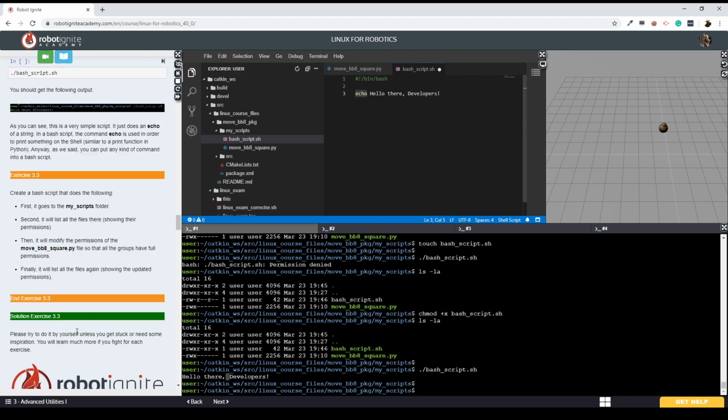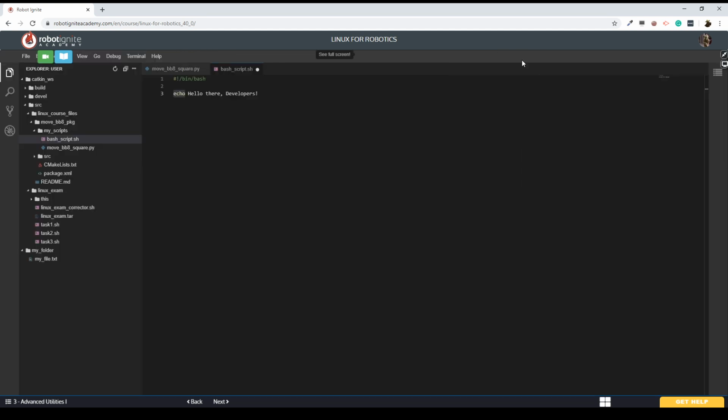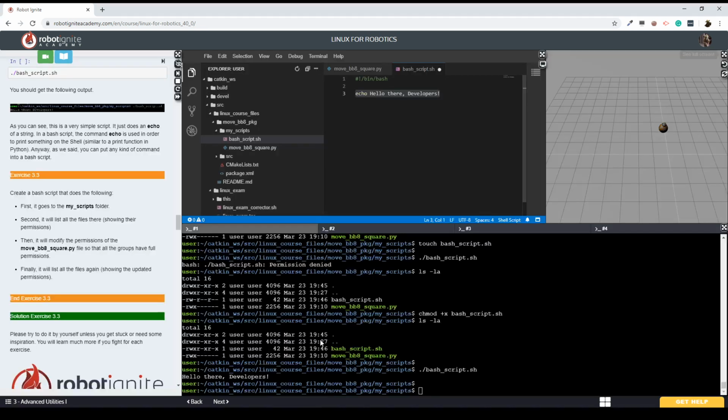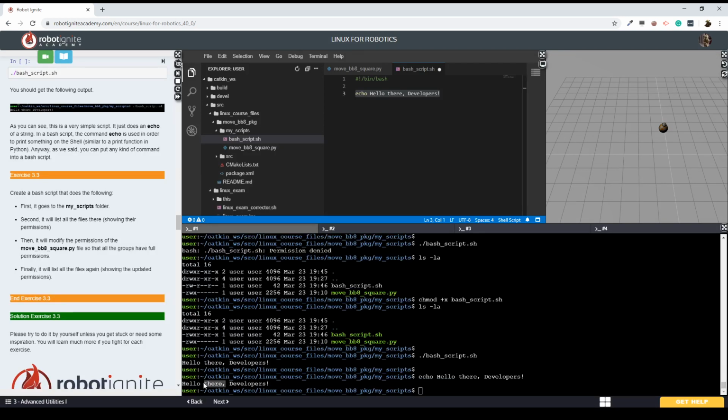Okay, so here we have an exercise which I'm going to let you do, because it's pretty interesting. First of all, let me tell you, inside a bash script, you can write anything that you can write in a shell, yeah? So for instance, if I execute this command here in a shell, echo hello, I get this output, yeah? So what commands can you write here? Any command that you want, that you can execute in a web shell, yeah?